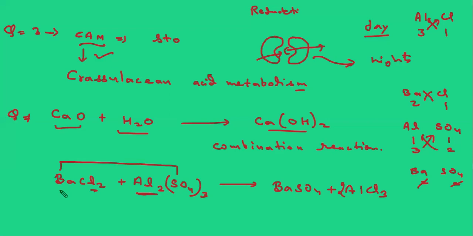And here barium is how much? See, chlorine is total 6 here, 2 times 3 is 6. But here chlorine is only 2. So of course we have to multiply by 3, right? And if we are multiplying by 3, of course we have to multiply by this 3. So now is it a completely balanced reaction, yes or no, everybody? Now it is a balanced reaction, not the skeletal one.